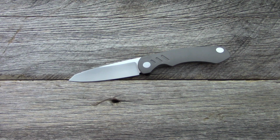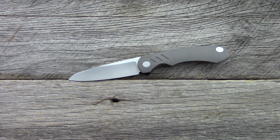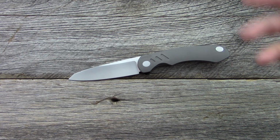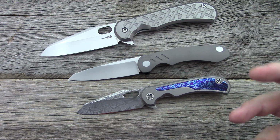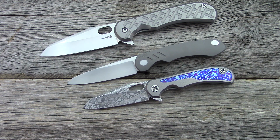So, if I had to sum it up, I think Clyde does an amazing job of meeting CNC technology, wire EDM with a lot of hand grinding and hand work to really produce an amazing product at a really good price. He's produced a number of models, from the handmades to some of these ones that employ CNC, and I honestly think this is his best model to date. Don't get me wrong, I love some of my other models here, but from an ergonomic standpoint and packing the most blade that you can into the smallest handle, I think the Viper does an amazing job of that.